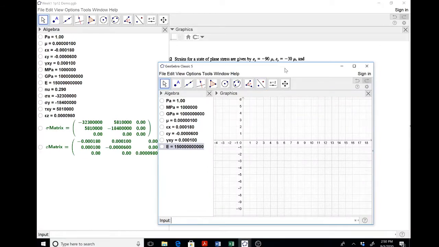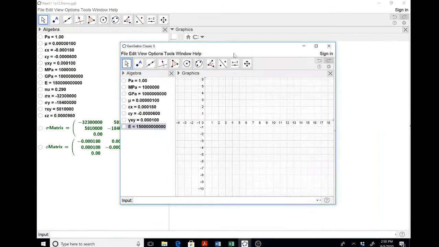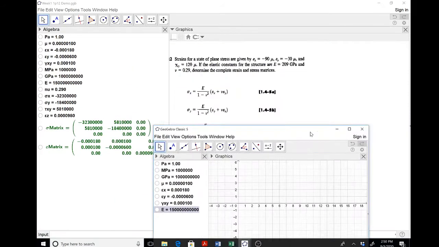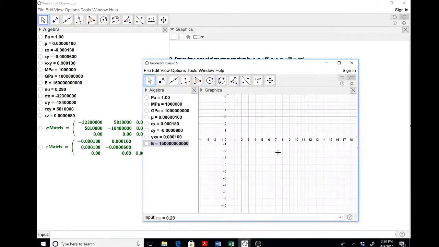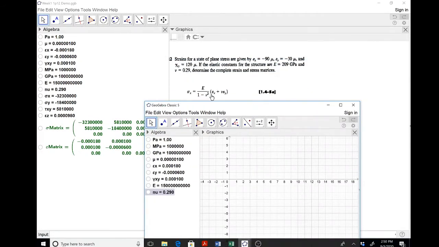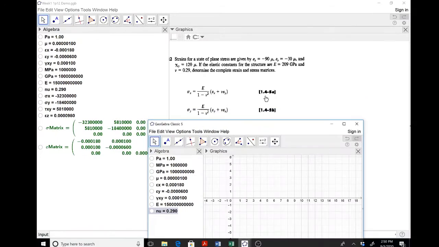And then nu, the Poisson ratio. This one I couldn't figure out where it is. It doesn't look like mu in here. So nu, excuse me. So I'm going to just type in nu for the Poisson ratio. Nu is, and I made it 0.29. I think, yeah, it was also 0.29 in your homework. Not a big deal.